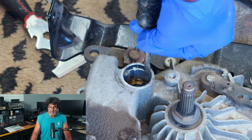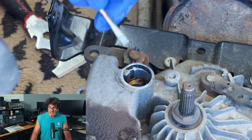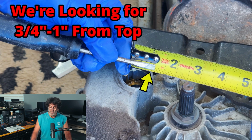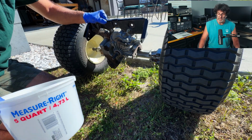Alright, so we're going to go ahead and check the fluid right now before we do anything. Now I've dipped a screwdriver in there so that I can see where the oil level is supposed to be. And if I remember right, it was right around 7/8 of an inch or so below the top surface right there, which is exactly where we want it to be.